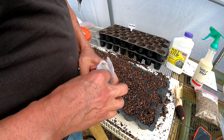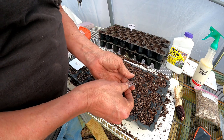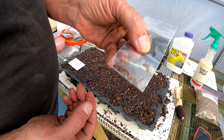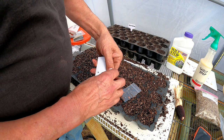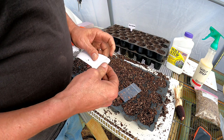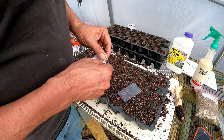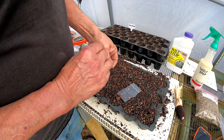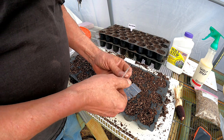These milkweed seeds are two years old and I got them online. I've bought from the place before — it's a place that specializes in different kinds of milkweed. I'll put the address up if I remember. They're big seeds, and what I'm going to do is put one in each of the cells and then go around and add another one until I'm out of seeds. This is a 32-cell tray and this is supposed to be 20 seeds per packet, so we'll see if that holds true.